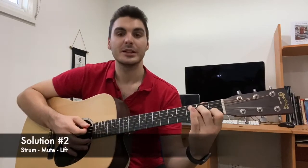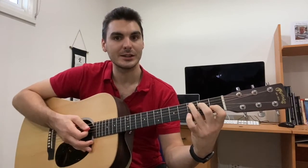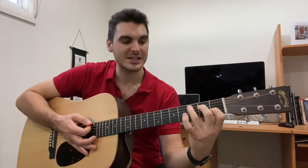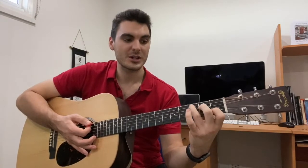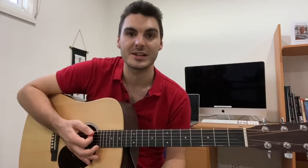Now I go back and I do strum mute lift, which is basically finger push up but with a lift. So I strum the C chord, I mute, I lift, back down. Strum, mute, lift, back down. And again, what I want to do is make sure my fingers are in the right spot and I'm practicing to build up the muscle memory and the memorization.